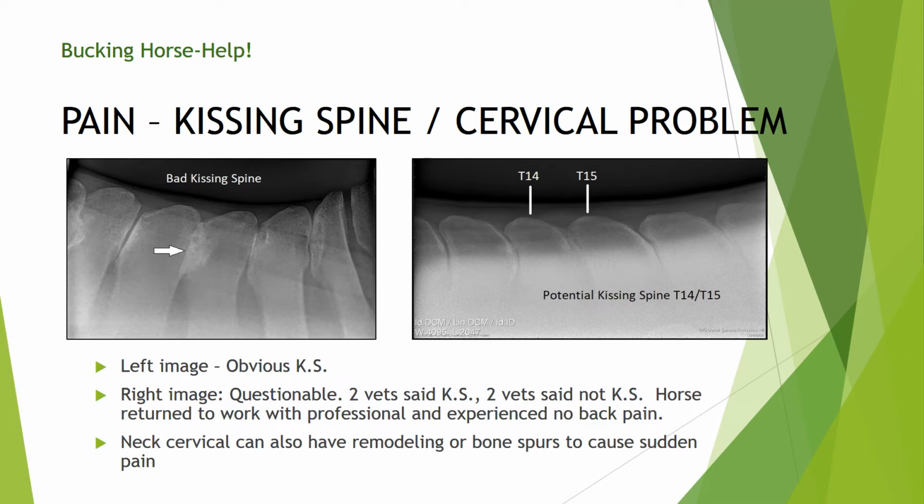So she couldn't find anything wrong with it, so she sends it to a cowboy, and they decided it was behavioral, and it was a rough cowboy, but they did push him through it. So as time went on, every now and then, yes, the horse could buck. It was rare, but he could still buck. However, he started showing some bizarre lameness in his front legs. And she spent years trying to figure out, and they kept saying navicular, yet no matter what she did, it would only show up at odd times.